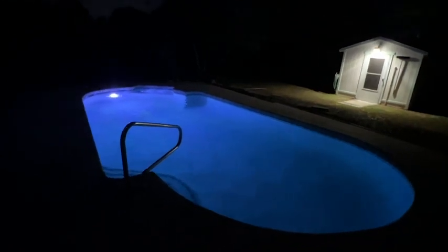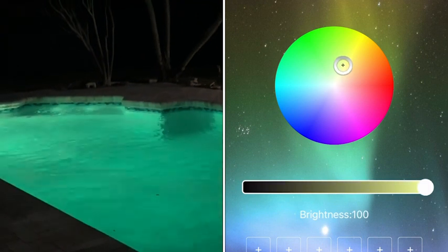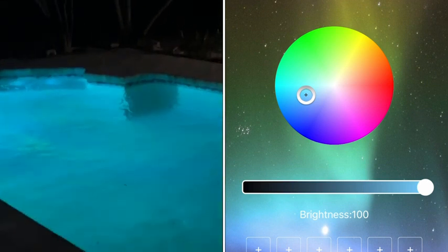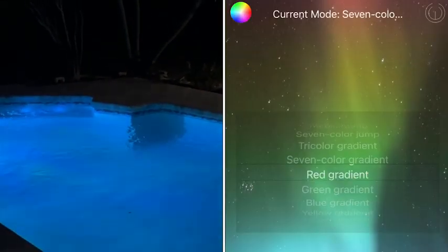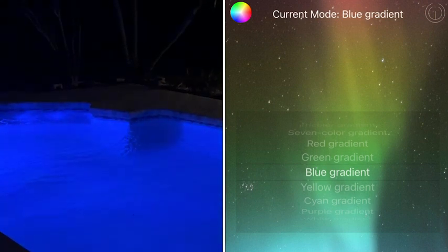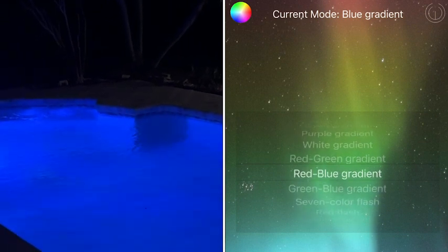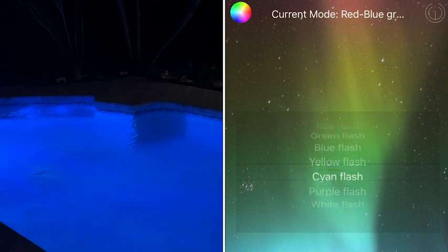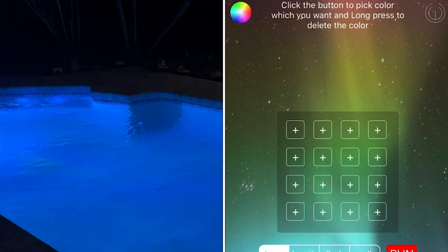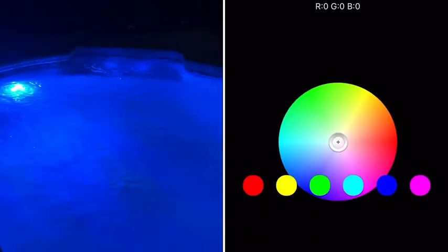My absolute favorite thing about this light is not only how beautiful it makes the pool look, but how many options you have to customize the lighting. You can choose from the color wheel, so really your options are endless. You can set modes that are already set up for you, gradients. You can have them change colors from 3 colors or 7 colors. You can have them flash, or you can even go to the very top and select a custom mode. And when you do that, you can set up your own patterns with your own colors. So it's really nice to be able to customize it like this.